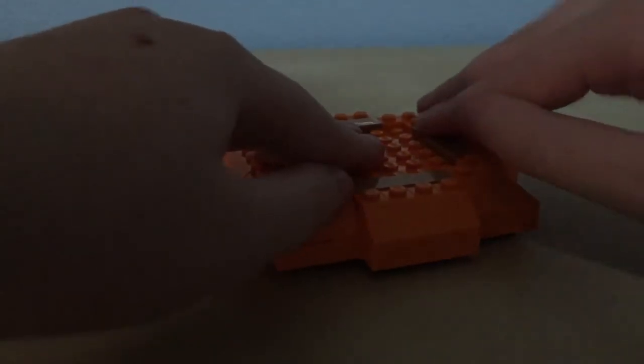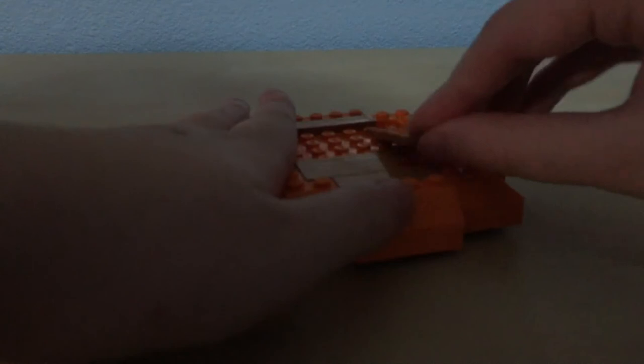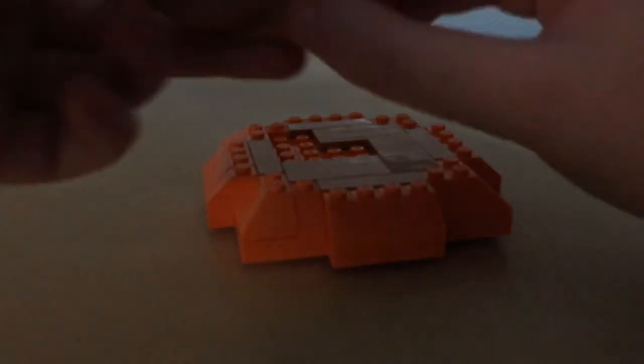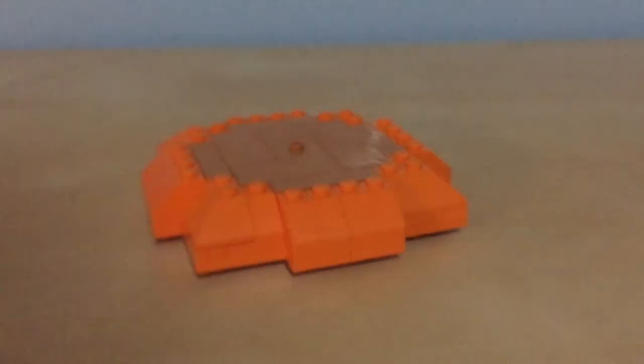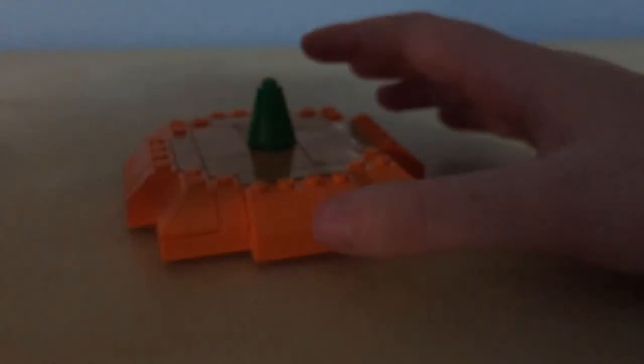Now we're going to take in the same color, 4 of these 2x4s, and we're going to do a spiral. And then the last piece is this 2x2 jumper. I'm going to place it in the center. And for the stem, you can either use a 1x1 or you can use a 2x2 cone, and you're gonna place it in the center like that. Now, place it together like this.